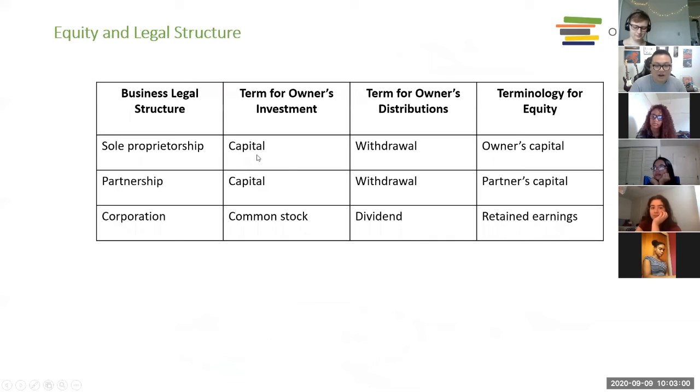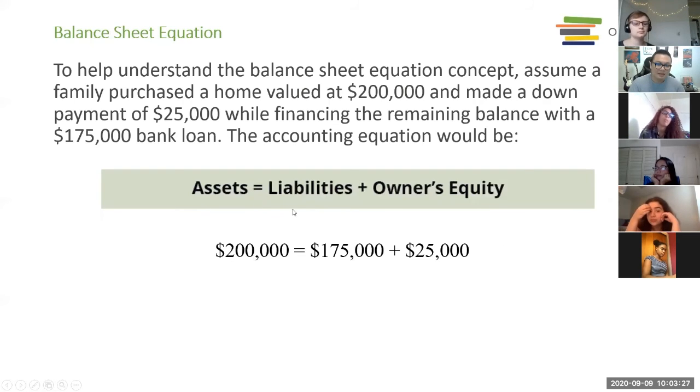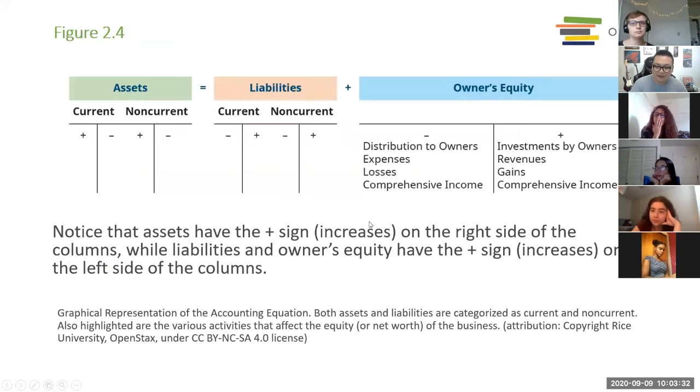So that's for the current and non-current. We are not going to talk about the equity or the legal structure here. For our purpose, if you are a single owner, then the money you own for yourself is the money you own for the company. The difference between the single owner, the partnership, and the corporation is that the corporation is owned by the stockholders. Whoever owns the stocks is the owner of the company, okay? And this is the basic balance sheet equation. We already spent a lot of time here, so we are not going to spend more time on it. This is a very early figure I would like you to know, okay?